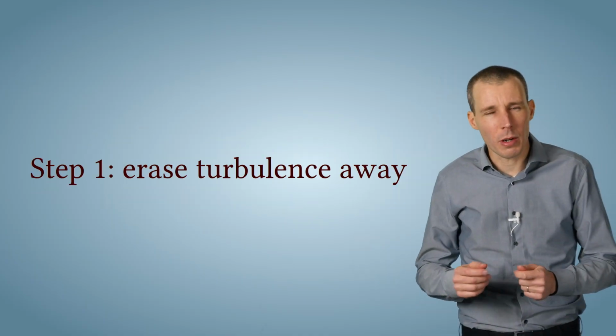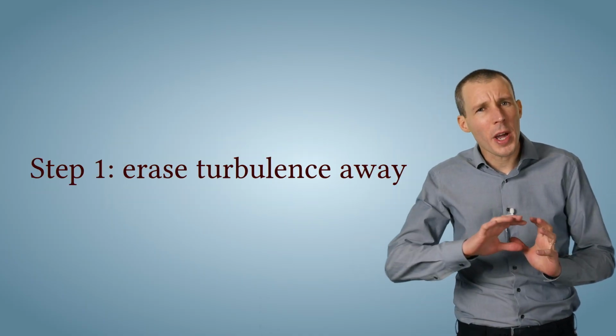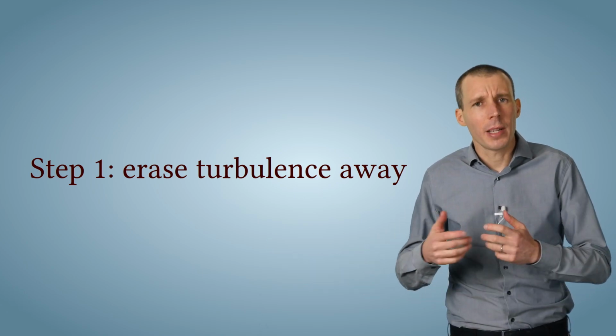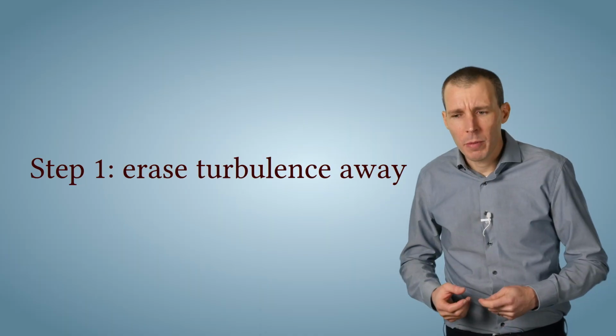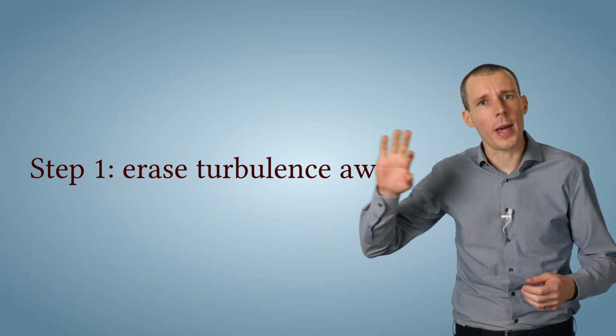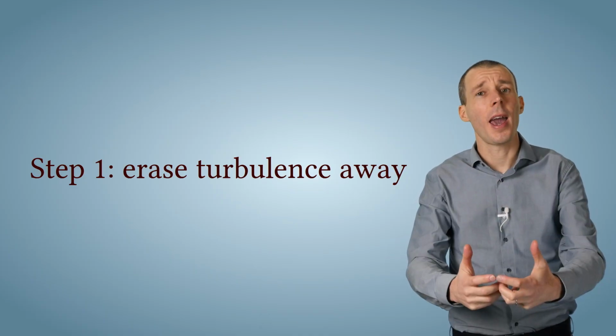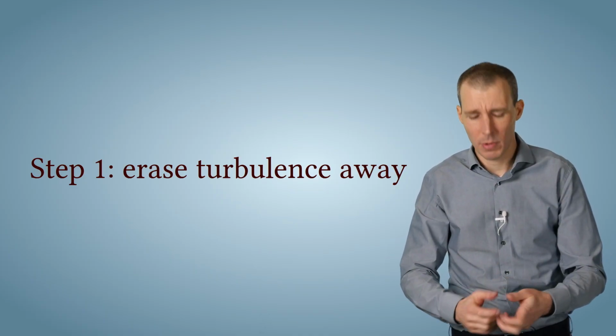Step one, when we start working with time dependency, is to erase turbulence away. And I mean this not in the sense of neglecting it or ignoring it, but more in the sense of abstracting it away from the movement of the flow in order to focus on the underlying average flow pattern. Let me show you.